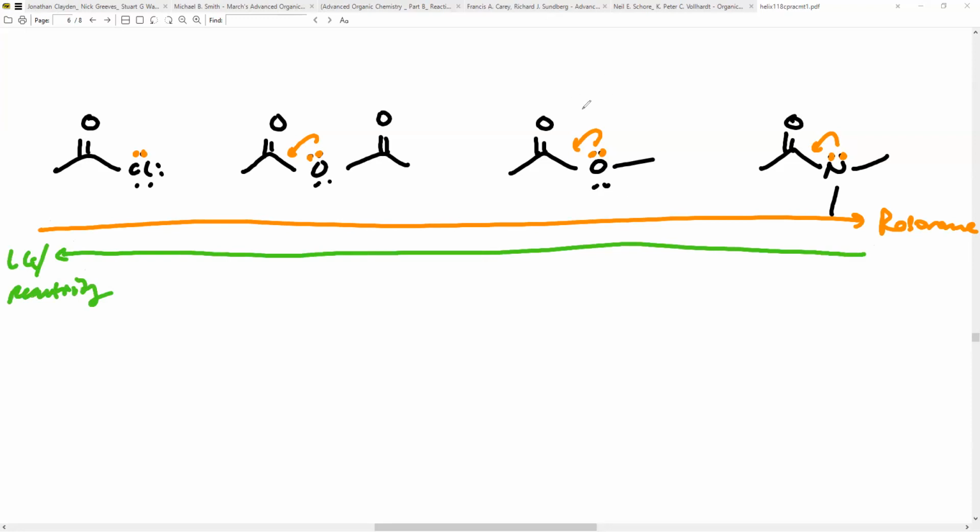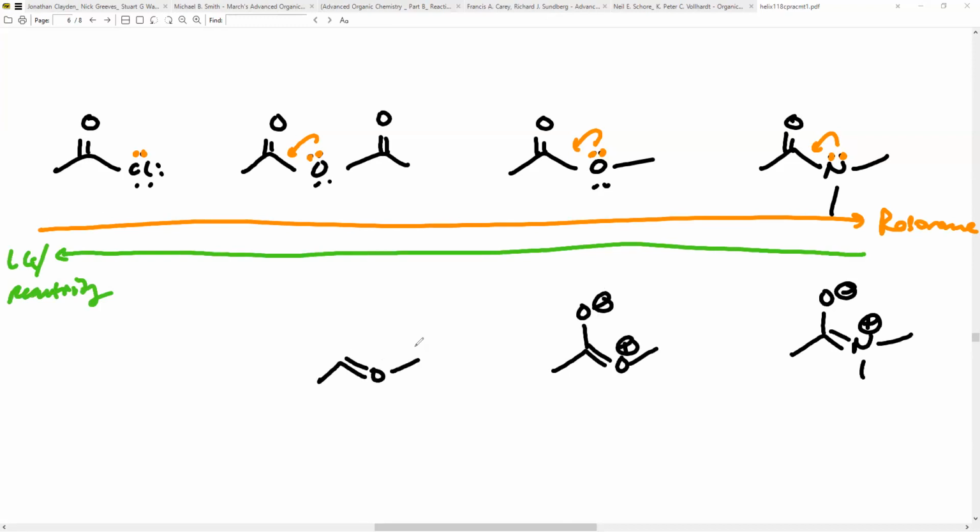If I draw the resonance forms that these arrows would give us, sorry, sometimes I get so deep in thought in drawing that I tried to multitask there and my brain didn't let me. Anyways, if I draw the resonance forms, I get these. Again, for the acyl halide, the one that some people kind of accept as a resonance form is this one here.